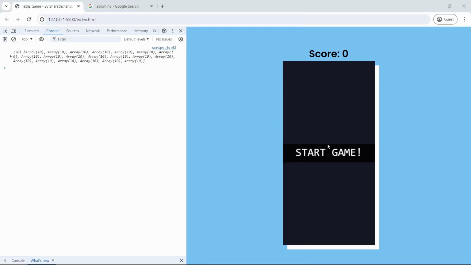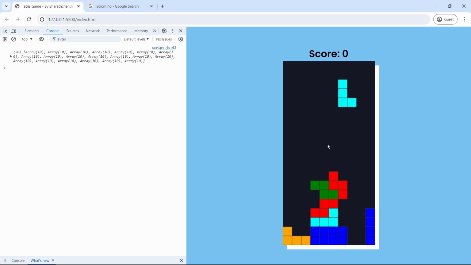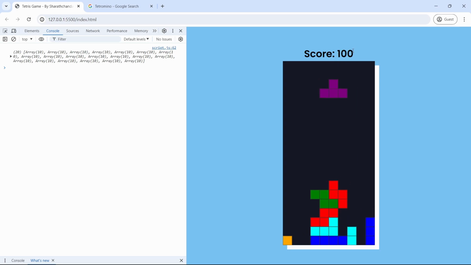If I save, if I go to the browser, if I hit on space, if I drag it down, it will be added on the bottom. If I click, it will again append on top of these spaces. We can check this with each square. So I will check the check lines to see if the score is updated or not. I will fill some spaces here, and now the last line is going to fill. Now it is filled and it will automatically update the score.